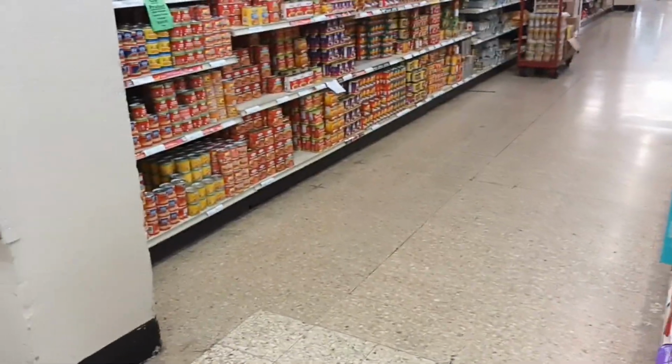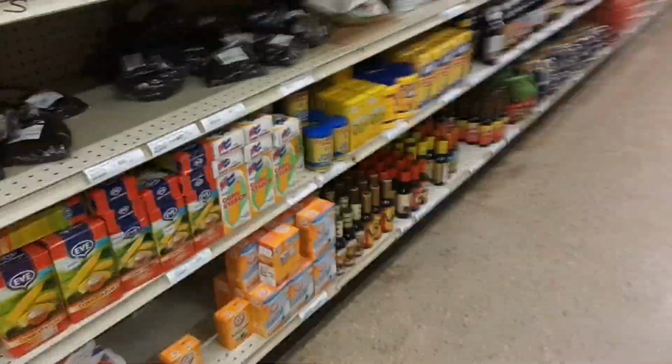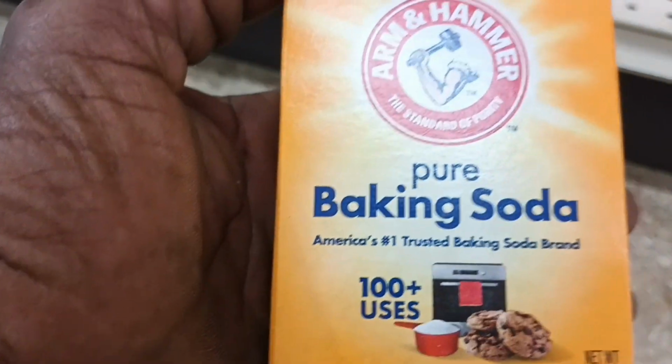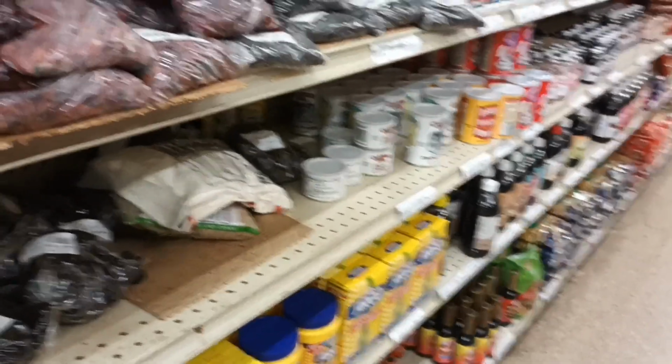Right now I look for a baking soda, because the ants are going away, man. Can't deal with them, wicked ants. And the black ones bite you, real tough. So we can find out about them. See the price right there. I got $262.65. See, small one. I have to go grab a car. It's too tough for me at that price. But we can use this one here. When I can, I have to buy all three, four of them because the ants are tough, man.